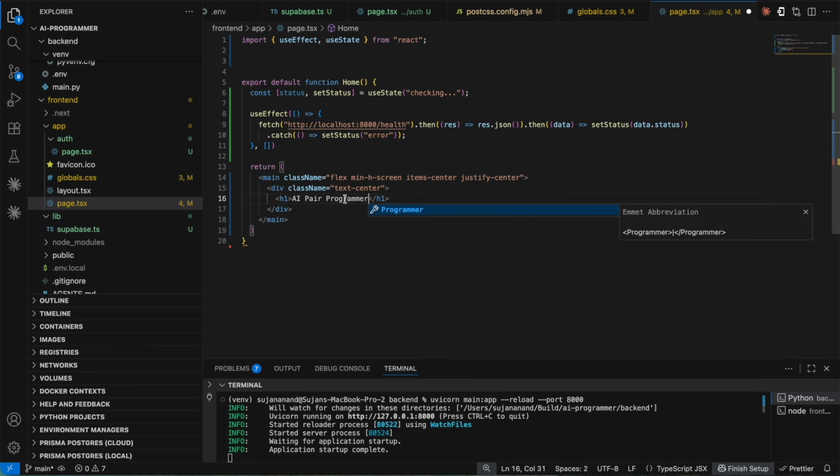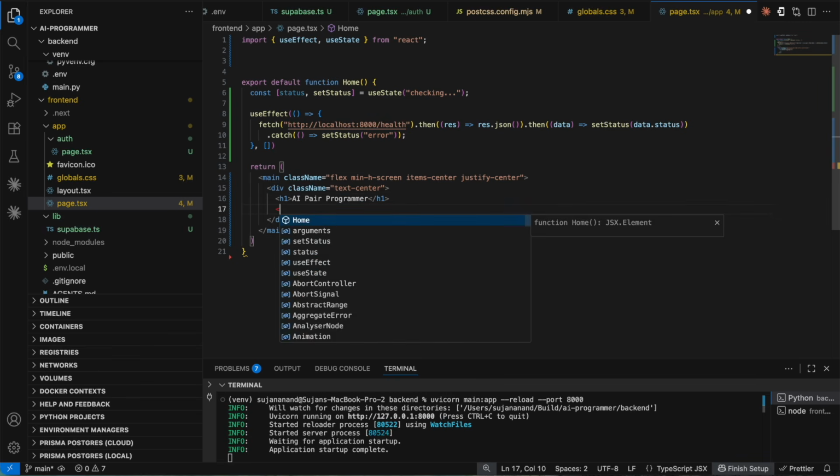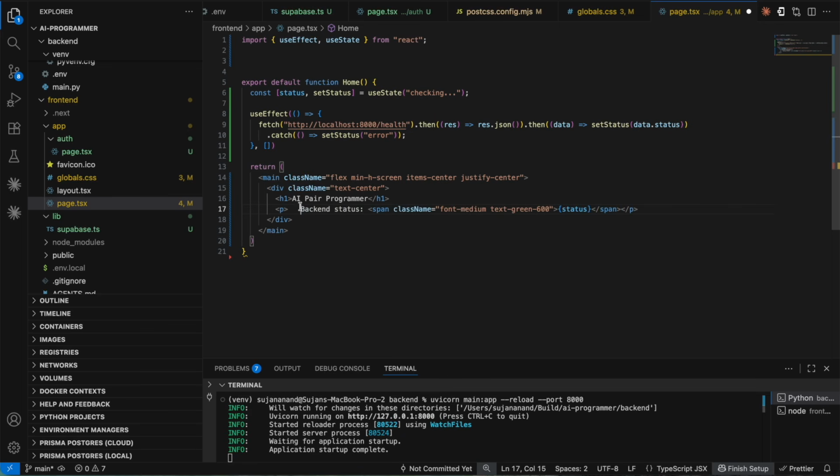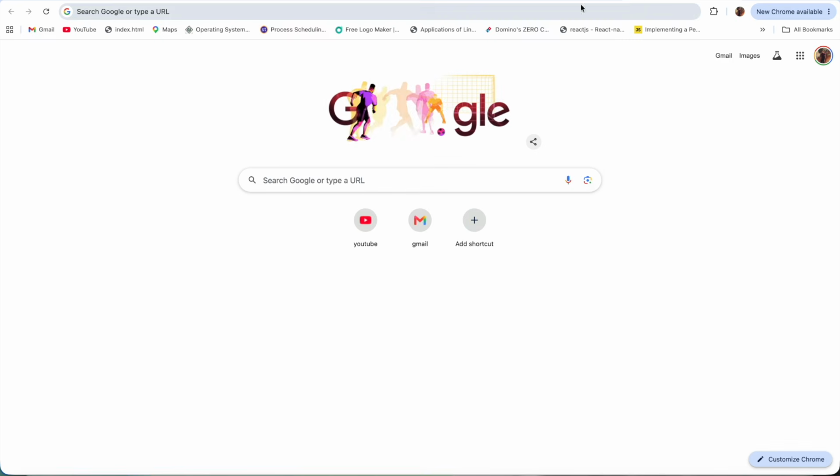You can make the screen even better by adding some design UI elements, and if at all, you can have a button as well which says editor, and if they press on that, you can go to /editor, and this is going to be the backend status. Now let's check out the design, how exactly it's looking. So I'm going to say localhost 3000.